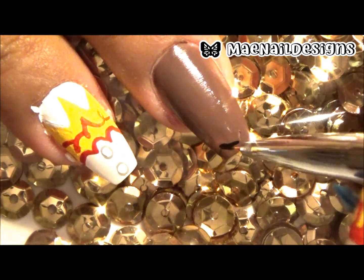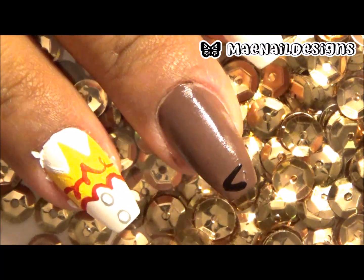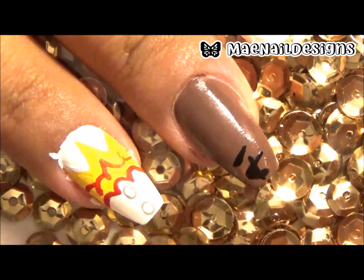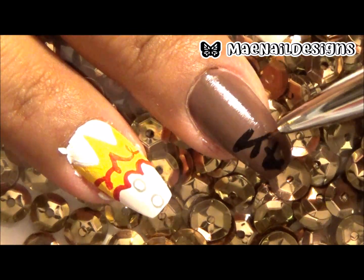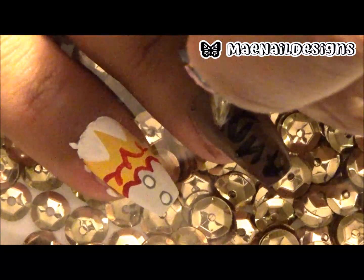Back to my other hand, on my brown nail, I am going to be writing out the word Andy with black acrylic paint. This was a little challenging for me because I am using my non-dominant hand, but I think it worked out fine in the end, because this is the handwriting of a kid, so my lines came out a little squiggly, so it worked out fine.